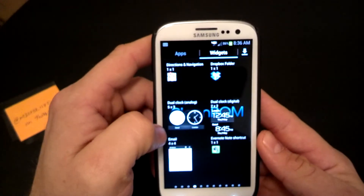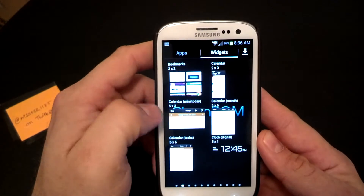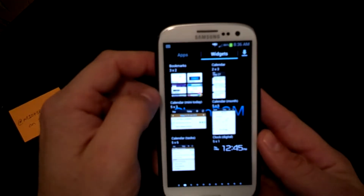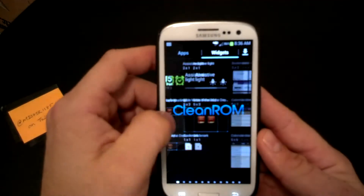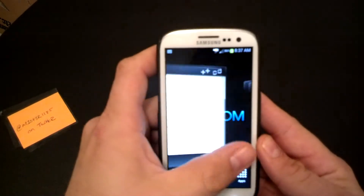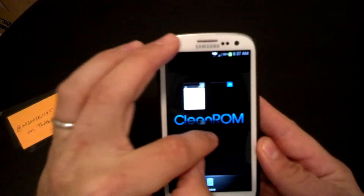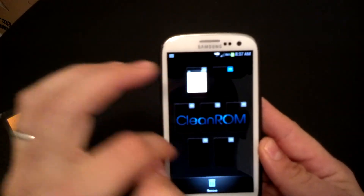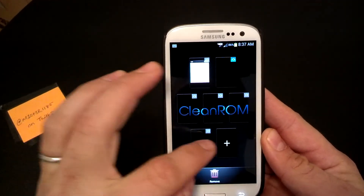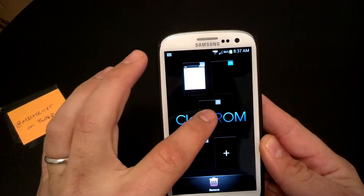You get favorite settings, dual clock, calendar mini, calendar month, calendar task, and the old-school Android calendar, which is pretty sweet. I do like this ROM for the different TouchWiz apps and widgets. I like keeping mine really basic — as you can see I'm running two screens. You can add up to seven screens, but I typically only run two because I don't run a lot of apps on my screens and I usually run folders to keep everything organized.